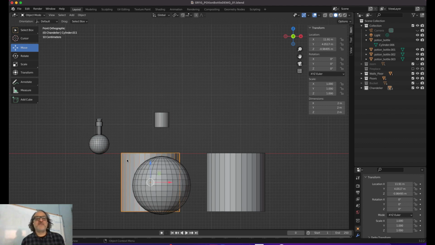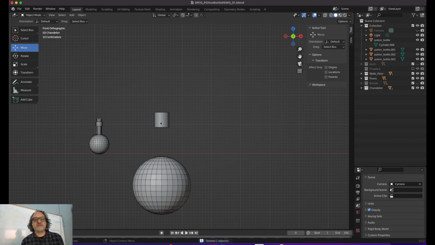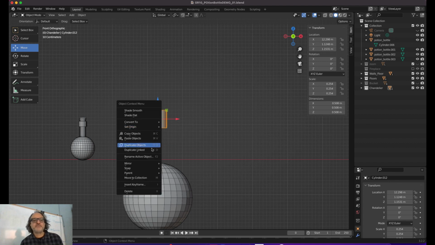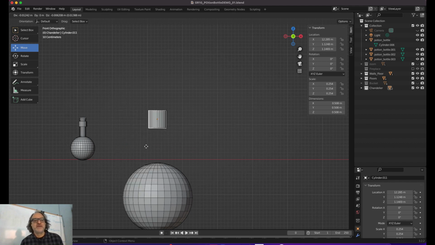Okay, so instead of resizing these two, I'm going to delete them right off the bat, because this proportion looks pretty good. So what I'm going to do is duplicate it, right? You guys know you can right click here, duplicate object. And then what do I want to do? Does it want to go on the X, on the Y, or on the Z? So I'm saying let's move on the Z and see what it does. Press Z, and there it is.